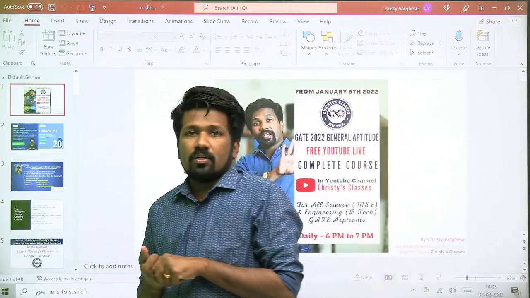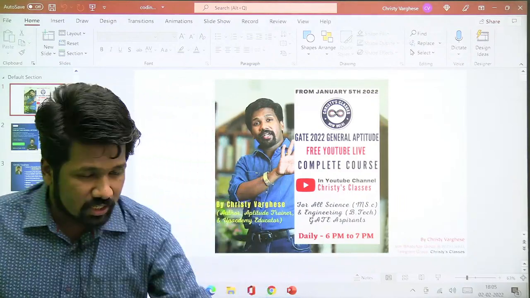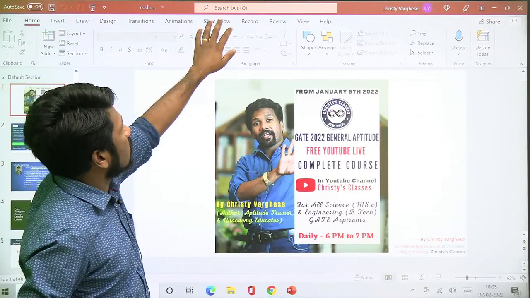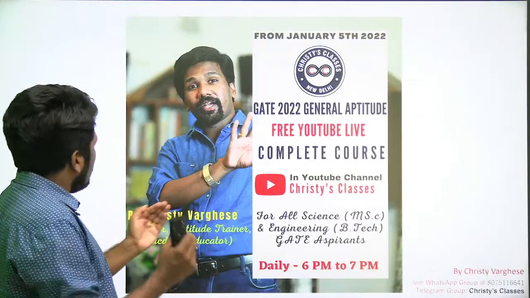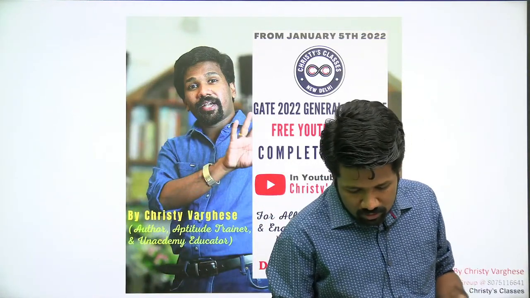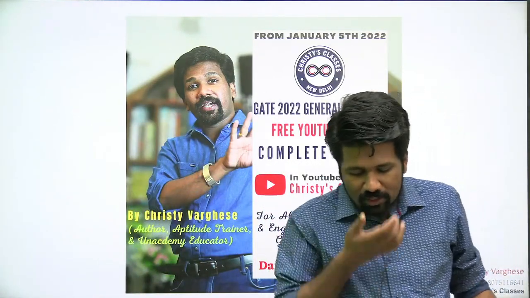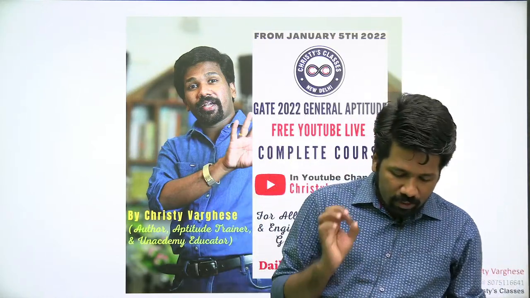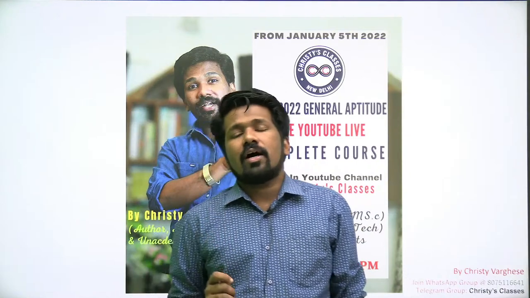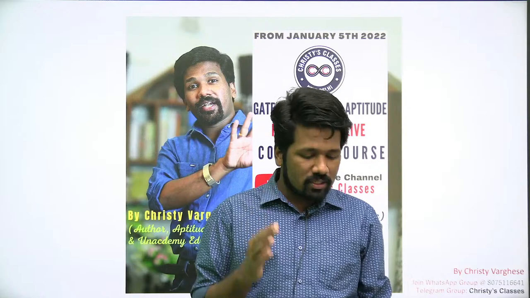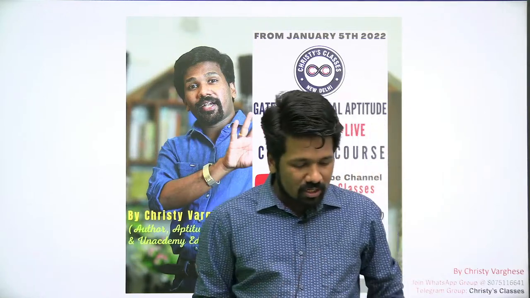Welcome all of you to this lecture on logical reasoning chapters. Yesterday also we discussed different logical reasoning chapters. As I told earlier, we are trying to cover all the topics in a little quick fashion. That is why today we are taking two topics, coding decoding and blood relations. For the GATE exam, they have asked questions on coding decoding. Relatively, you can expect 0 to 1 question. Sometimes they ask, sometimes they don't ask.